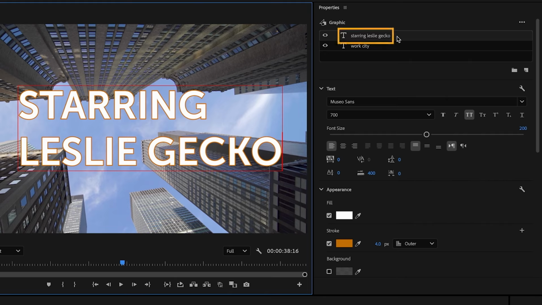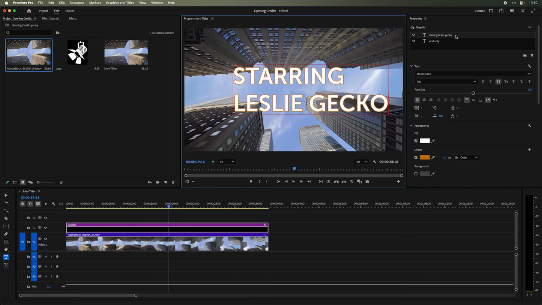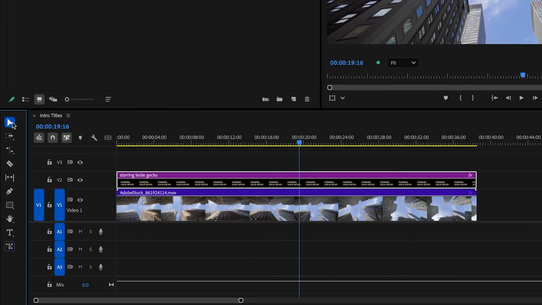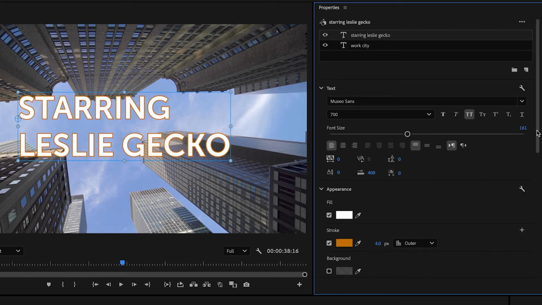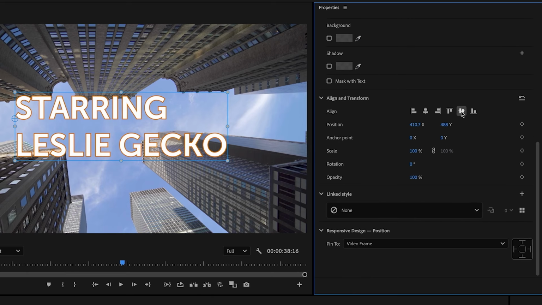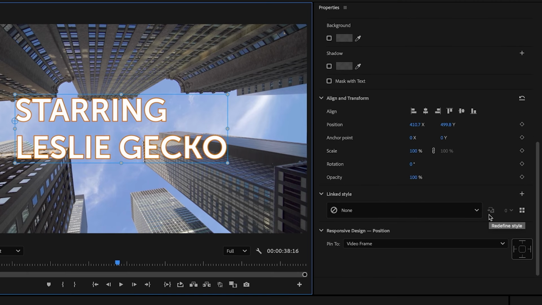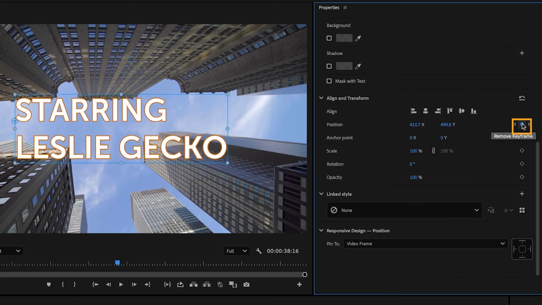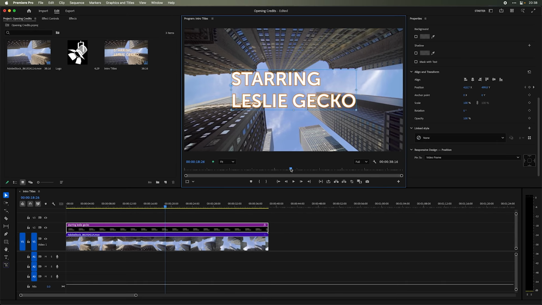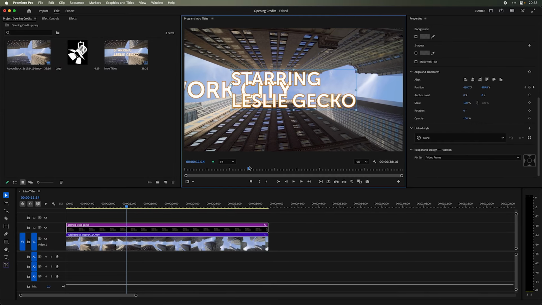In the Properties panel, there's now a new type layer above title. Because this new text isn't the title, I want to make it look a little different. So I'll activate the selection tool and size it down and center it. I want to animate this new text in like the previous text. So I'll keyframe the position at this point. Then I'll move back in time to about here when the main title is leaving the screen and move the new text off screen. This will add another position keyframe.